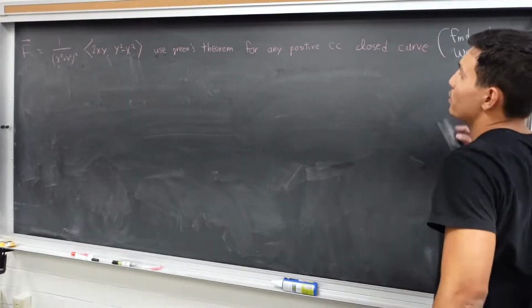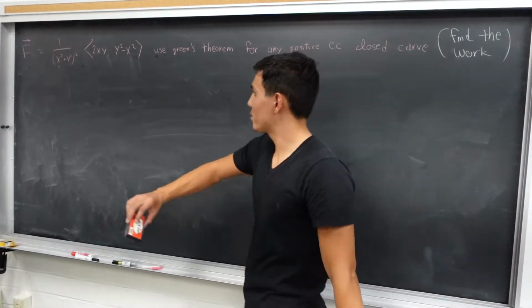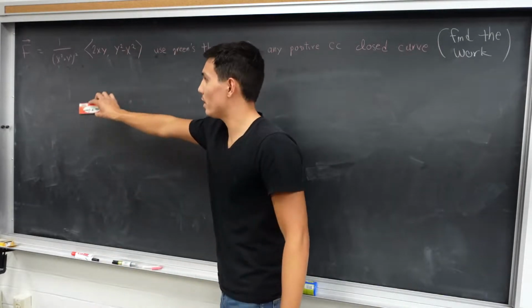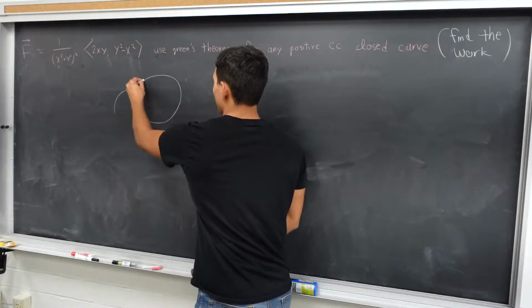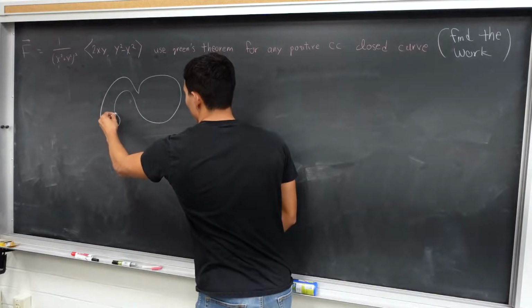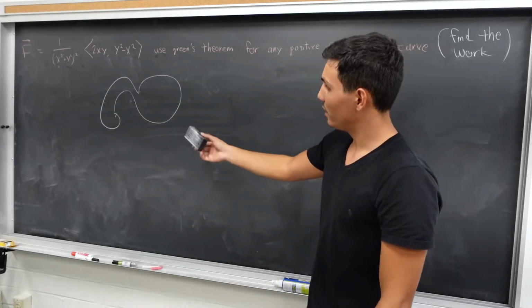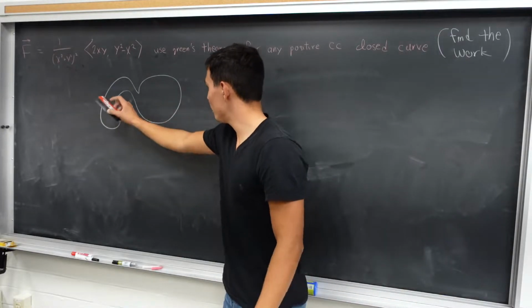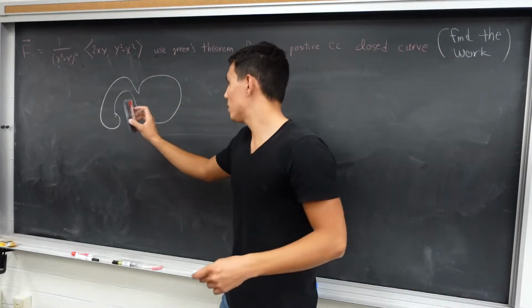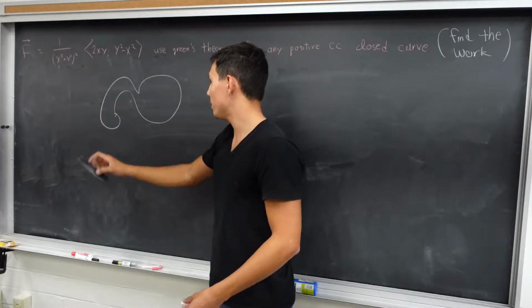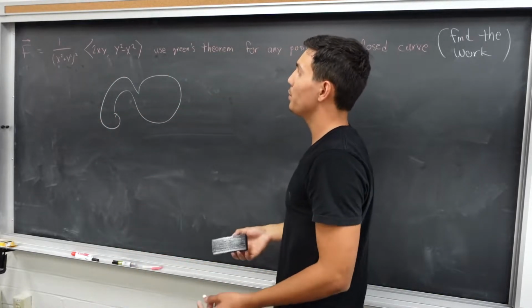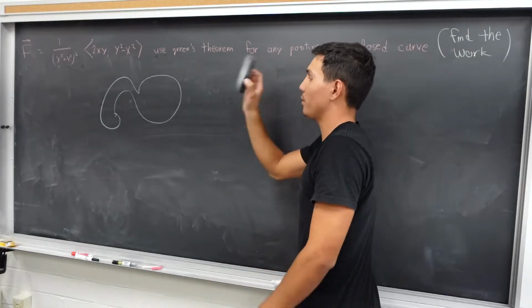Okay. So you want to find the work, and we have this force vector, and then obviously we're going to travel around some path. Maybe it's like this, right? And we end back here. It could be this path, where we start and travel counterclockwise, and we end up here. And this would tell you the work, right?